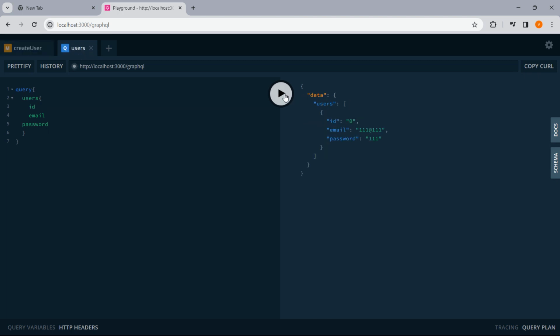Now users. It's working. And check the query, find user by email. Everything is working.